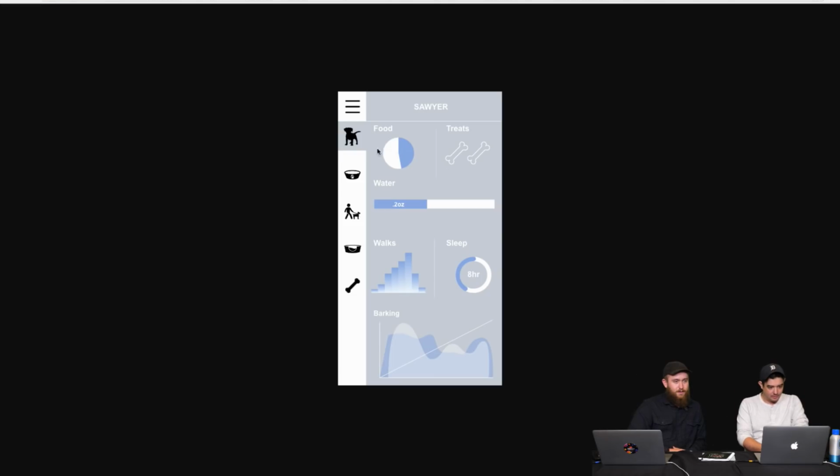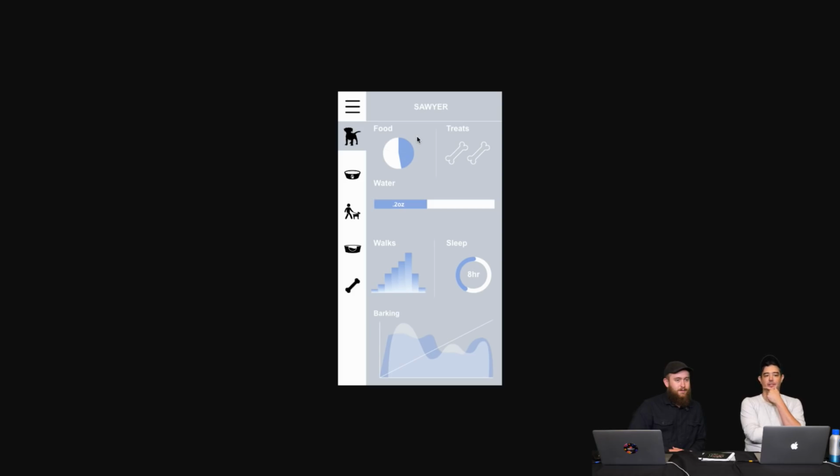Okay. Aha. So this is a little bit different, which I like too. It's not tracking my activity, it's tracking my pet's activity, which is super popular today, I think. Everyone loves dogs these days. Really cool. So you can see how much food they've eaten. So you've got to track that somehow, I'm sure.